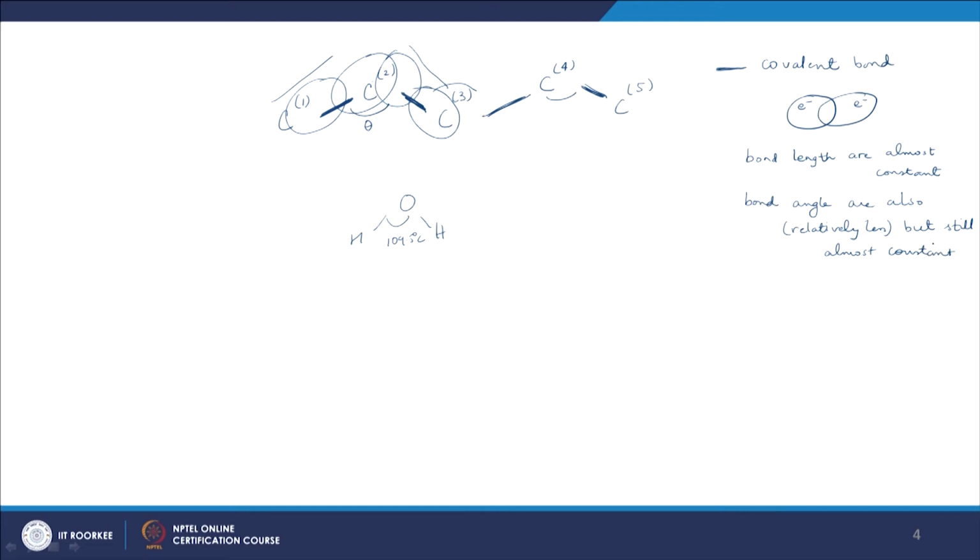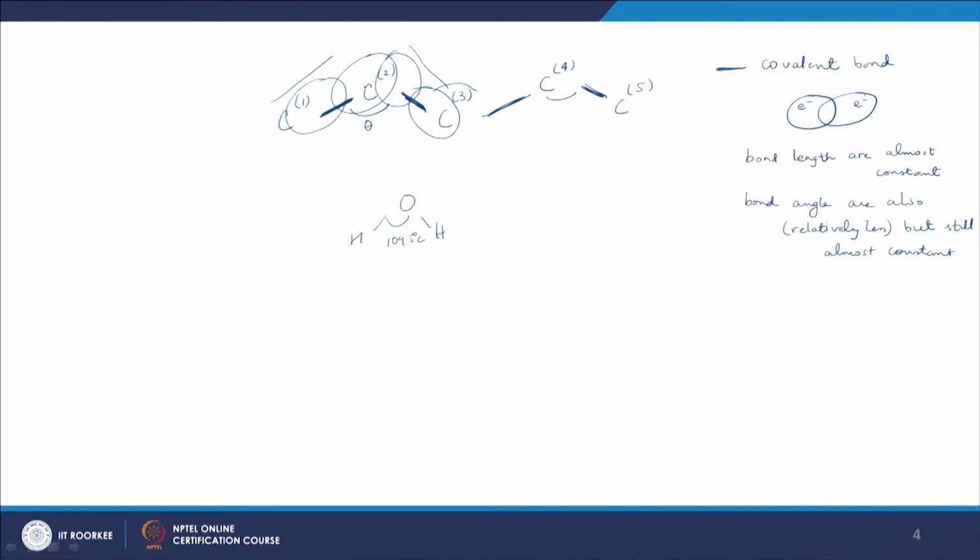But now let us see what happens between these four carbon atoms. Okay. What we can see here is that I can keep this bond length the same, and I can also keep the angle the same, and I can rotate around the middle bond, and this is what we refer to as a torsion motion.